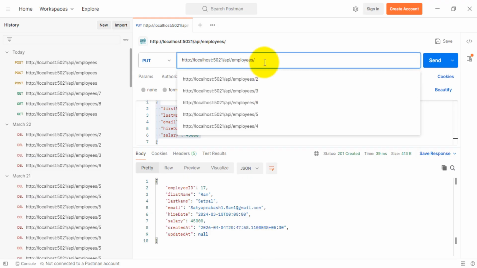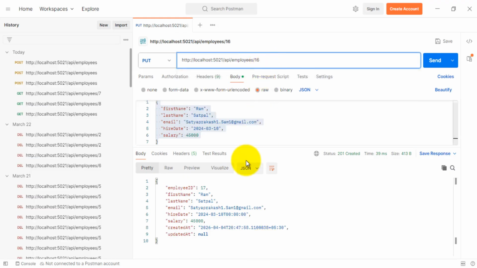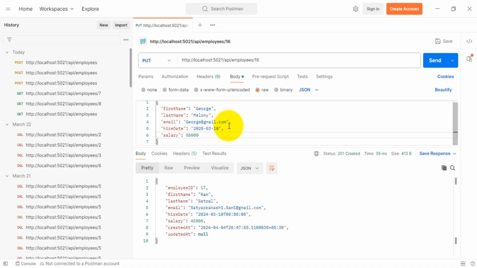Okay, so I'll go to 16, pass here 16, and here I put some new data, that is George Meloni, and here I'll put the mail ID and the date I updated, and the salary. Okay, so it will update the records for 16th, right?